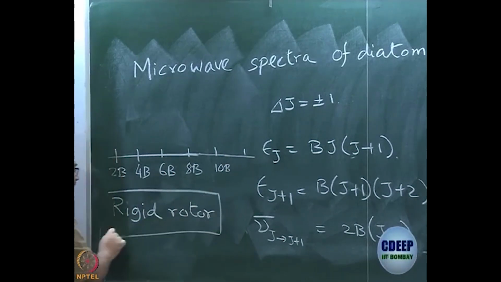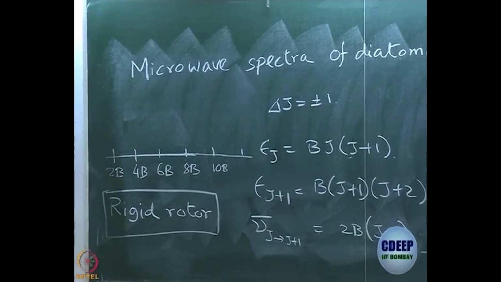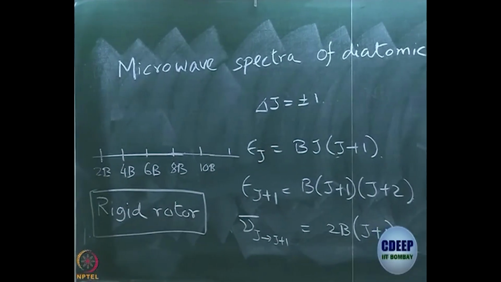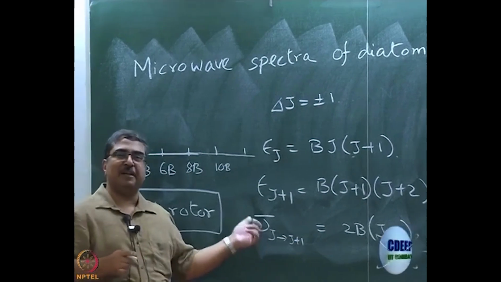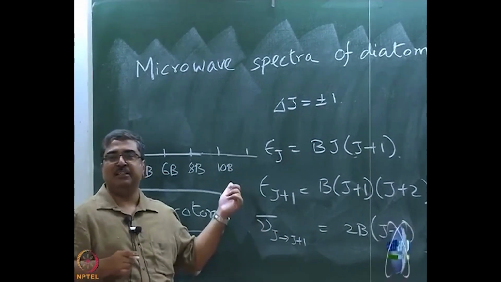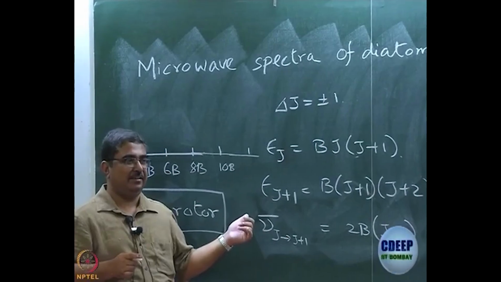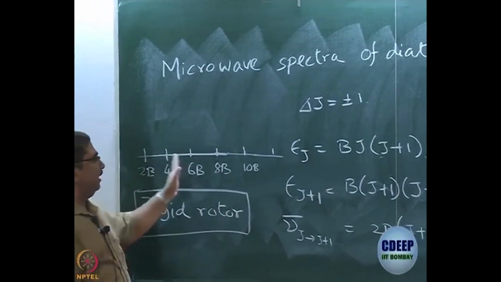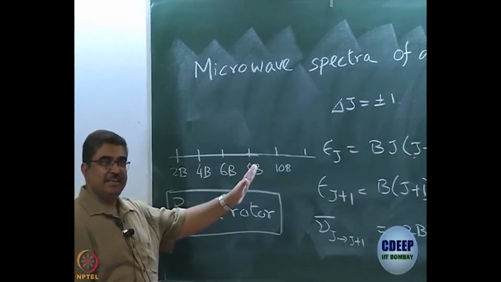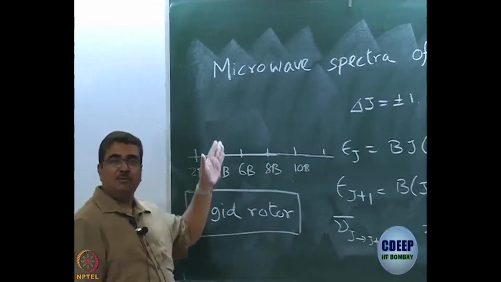Before we finish today, we hope to introduce the expression for energy for a non-rigid rotor, and then I will leave it to you to figure out what the spectrum of a non-rigid rotor is supposed to look like. All right. Then, the x axis is defined. Now we have to worry about the y axis.